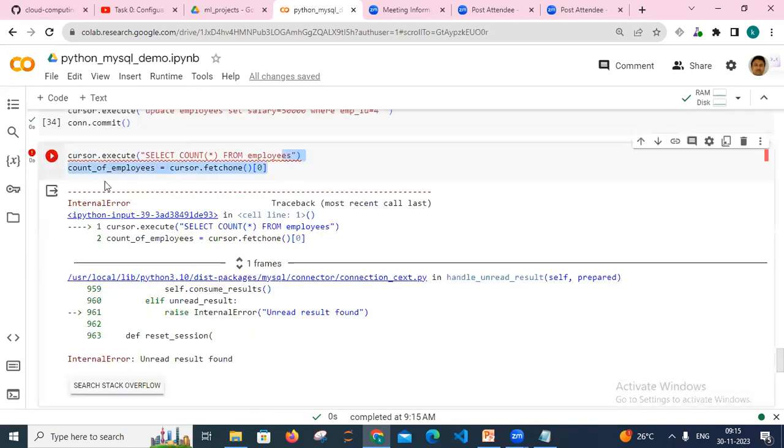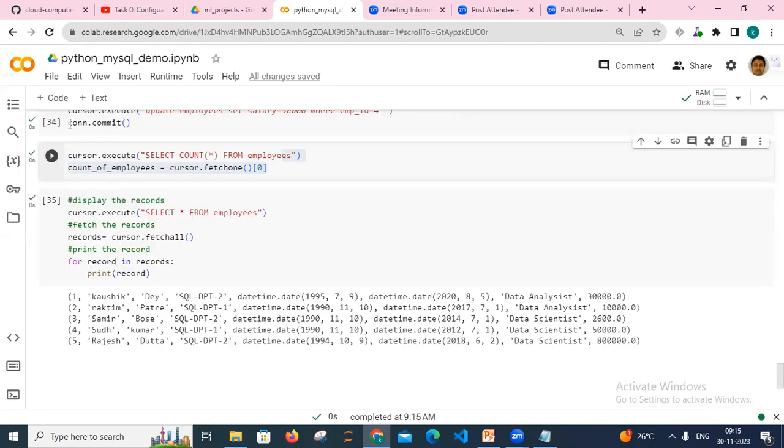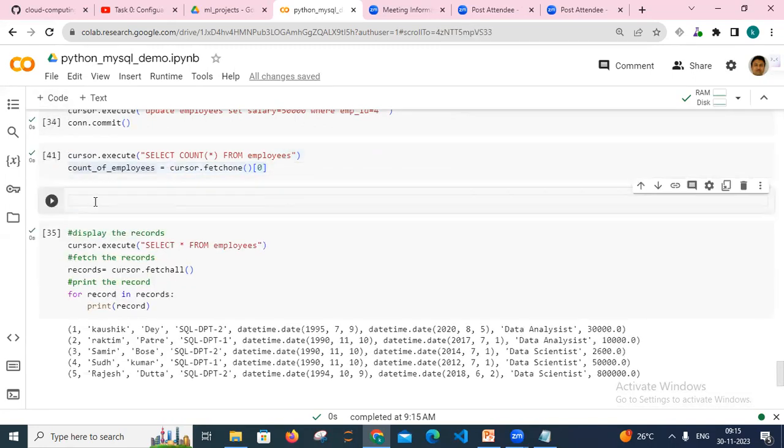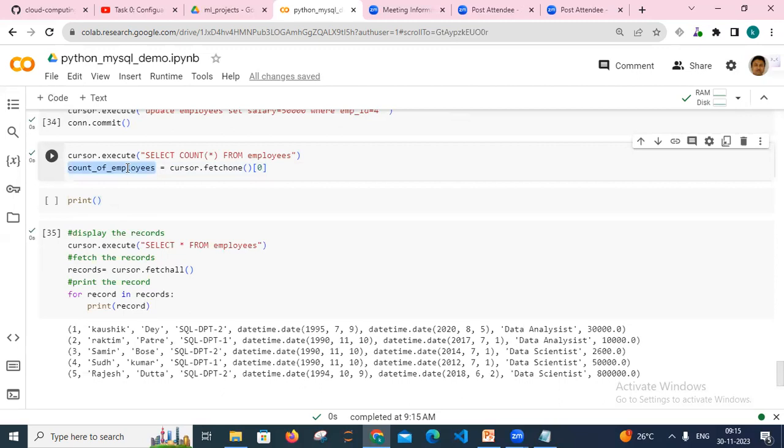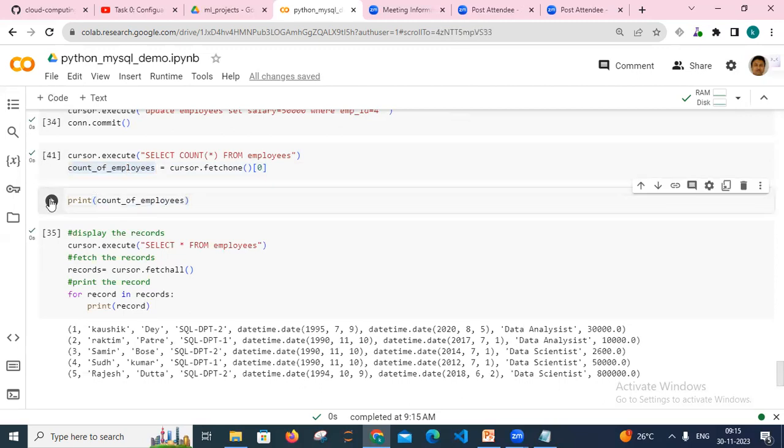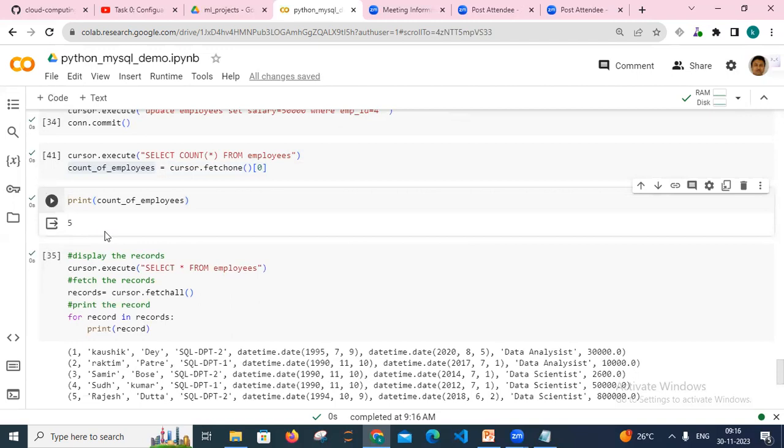Let's try. Yes, so that was the issue from the session. The session had expired. So you can write the print statement for the count of employees and the five records are coming. Then you can write cursor.fetchone and the zero position value will come, right? The queries are the same, so you can experiment as much as you can.